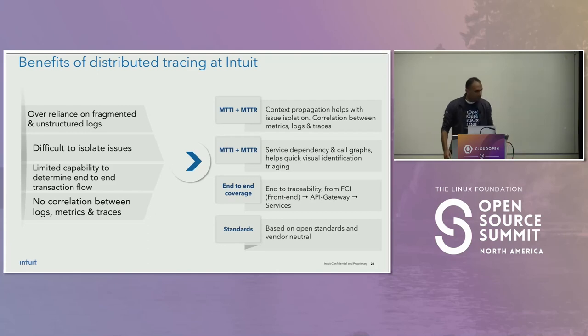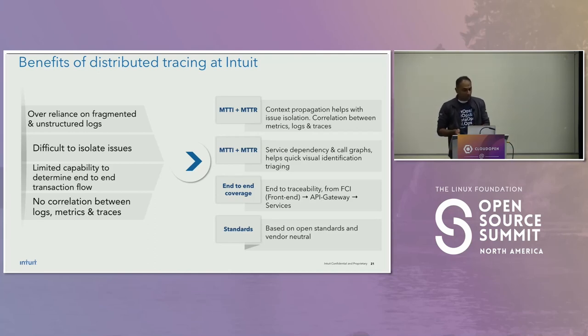Number two, it was really difficult to isolate. As I mentioned, there's multiple Splunk indexes. In the search, you cannot really very easily correlate an issue occurring in one service versus an issue occurring in the front end. So that was the other big issue. And the other issue was, how do you put together all of this end-to-end, right? If there's a customer interaction flow that's happening across the infrastructure, there was very limited capability on drawing that picture together for the on-call engineers. And it was difficult for us to correlate logs, metrics, and traces.